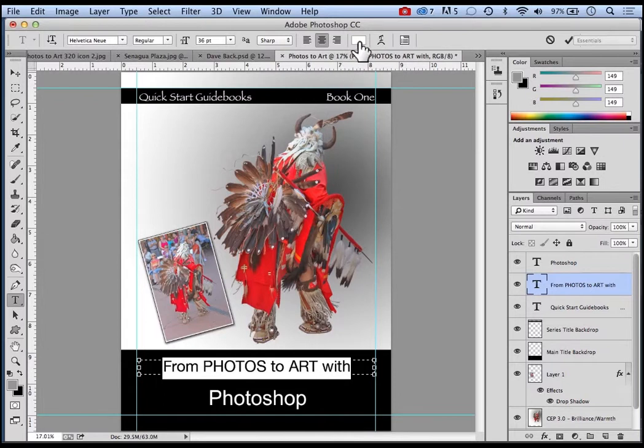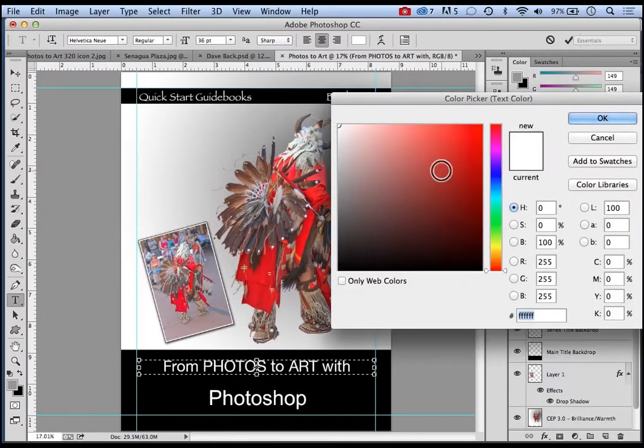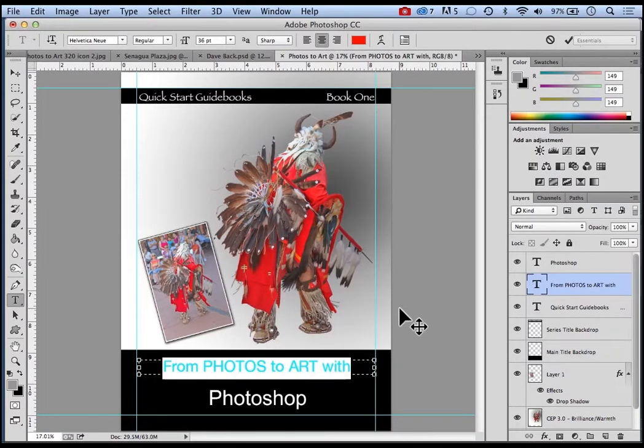Okay, then the other thing I want to do is I want to change the color of this text. And I'm going to use red color. I want to make it pure red. So these two numbers become 0, and this becomes 255. I now have pure red for that text.